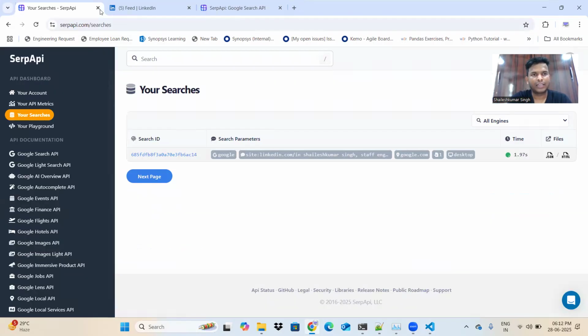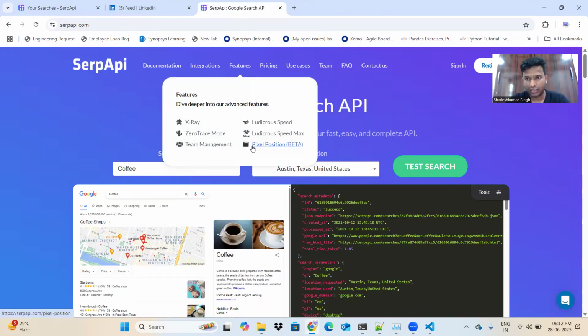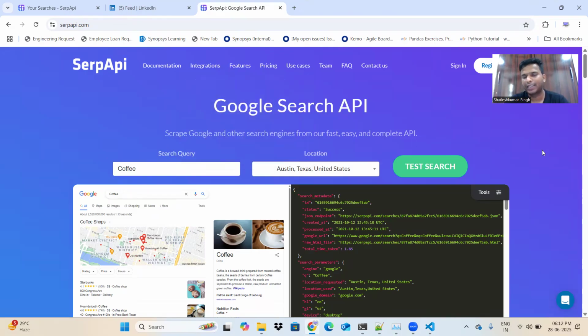The next option is this one, the search API, SERP API. This is the most popular, and what it basically does is scrape all the Google data and data from other engines as well, and in a fast, efficient way it crawls all the data and gives you the response. So it is very widely used, and you can go for this SERP API for your searching data. So I chose this one.